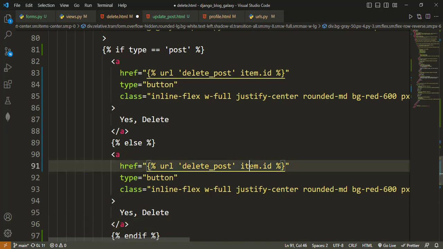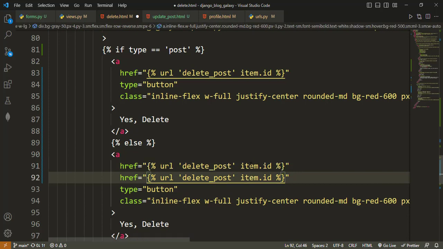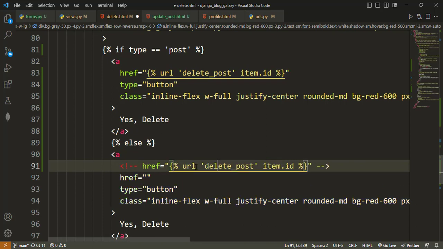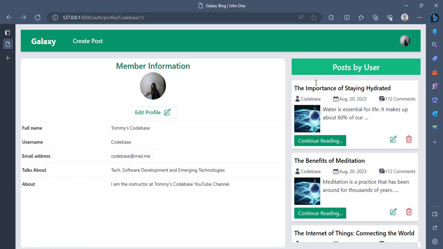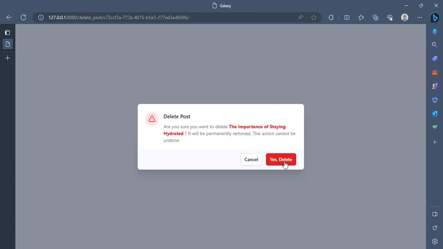So let me duplicate this line, delete the URL from here, and then when it's time for that, we can just come and do it. So no problem with that. Now it will delete the post. So importance of staying hydrated, go yes, delete.